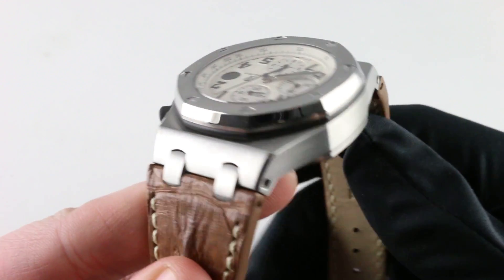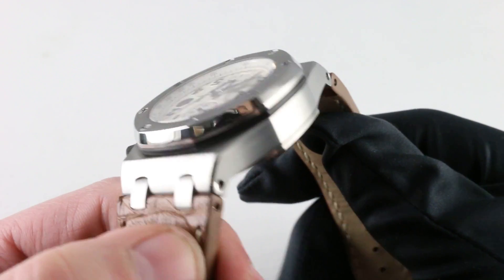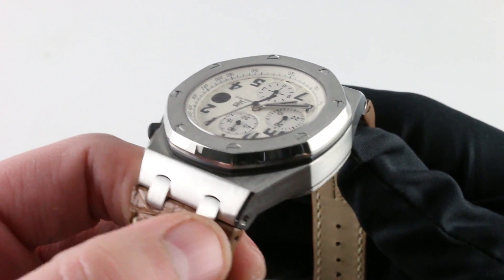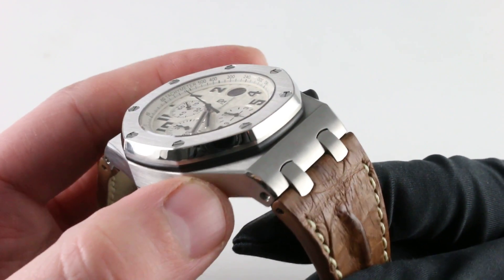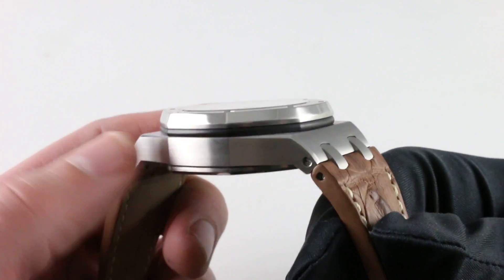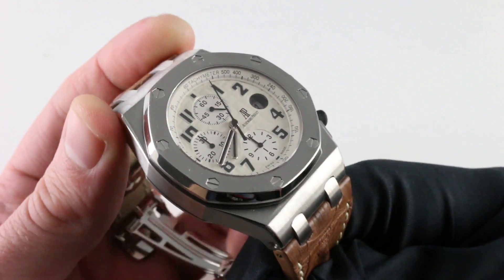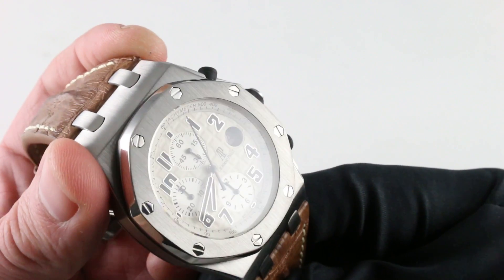Although brutal in its style and intentionally so, the Royal Oak Offshore is finished to the same standard and with the same loving care and skill as any standard Audemars Piguet timepiece, including and especially the Royal Oaks. The character line running down from the bezel is perfectly aligned through the mid case and case back. You'll note the tapered bevel — the polished element of the flank of the case becomes a hairline bevel at the mid case and then flares out again on the opposite side. The satin finish is perfectly aligned on the lug hoods and the case profile. You can see the bezel gasket — a slim sliver of suggested rubber coloration on the original Royal Oak — is fully expressed as a structural component on the Offshore. You'll also note the rounded polished flanks of the bezel contrast with the sharp crease of its lip as well as the satin finish of its top.